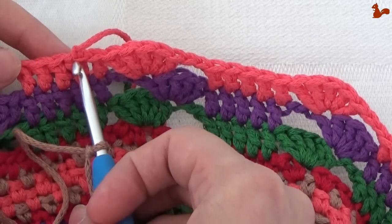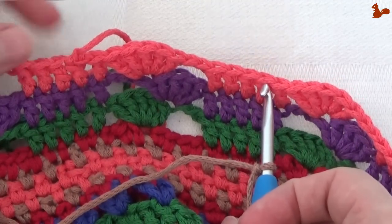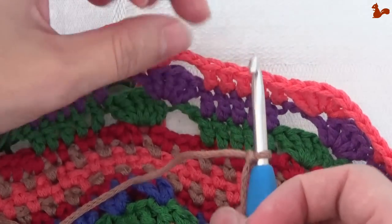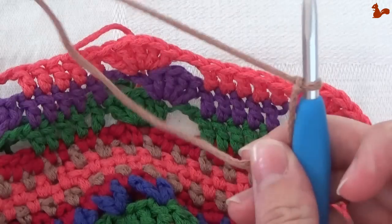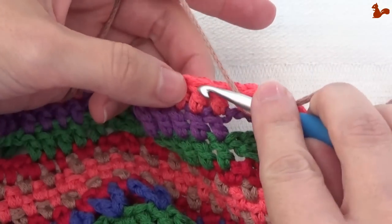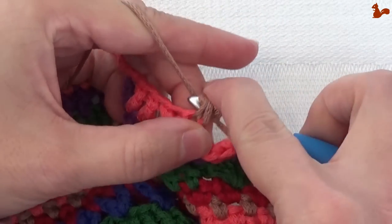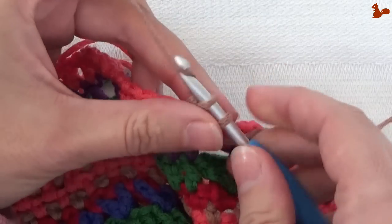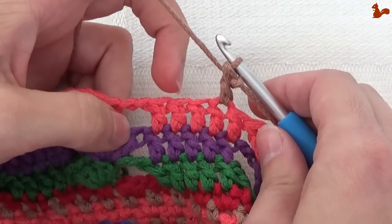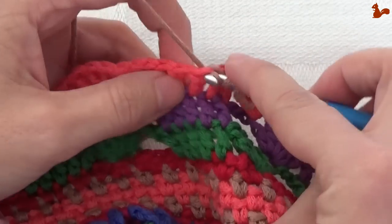So I'm going to take the equivalent position, one to the right. So this one here, I'm going to start the second of these 5 double crochets. I'm going to start with a standing double crochet in that second stitch. And like so. And also now make 3 more double crochets on the next 3 stitches.